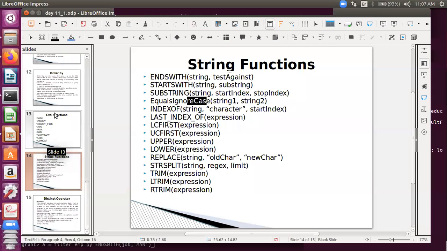Equals ignore case, again a Boolean type. Index of will return something. Last index of will return something. LC first will convert. UC first will convert. So there are certain conversion functions. Certain functions are there which are returning some values, and certain functions are there which are giving you a Boolean answer. So ends with and starts with are giving you a Boolean answer. So is this equals ignore case.